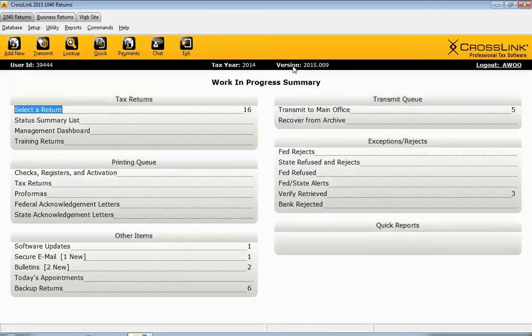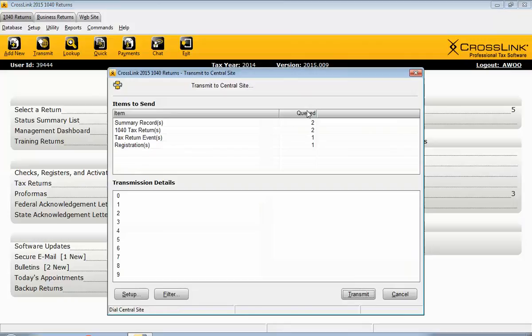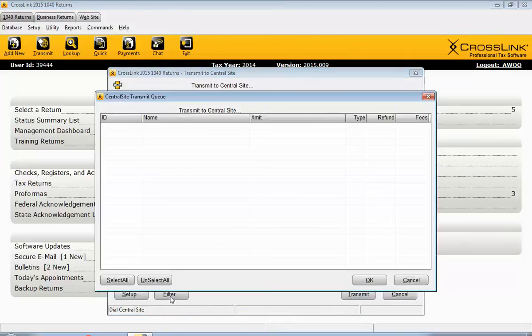You go back to the work in progress machine, and you'll click transmit. If you come over here to filter, while I don't have it in here because I don't want to send the file up to 1040 because we know it's a dummy file, the file that you just queued, or any files that you queued that day, will all be sitting here. You can unselect them all and then click on them individually and decide the ones that you want to send up, or you can just select all, make sure all of them are clicked, and send them up that way. Or transmit that way.